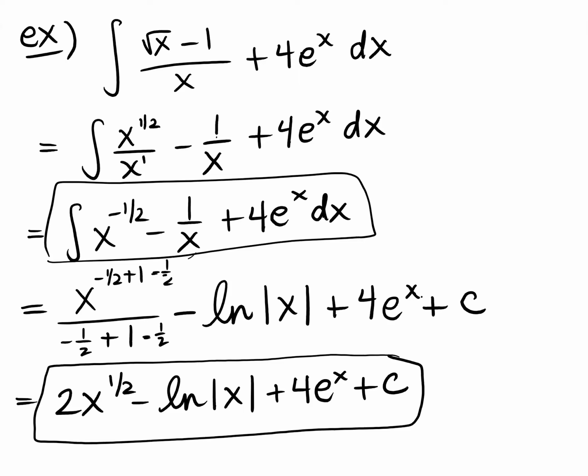Oh man, you guys, I'm kind of tired, but that was really fun. I enjoyed that. We still have a little bit more to talk about in terms of initial value problems. So initial value problems basically are given initial conditions so that you can find that C. That's not very hard to do. We can do that pretty quickly Monday morning and then continue on with the rest of all of chapter 5 that we have to get through in a week and a half. I think we can do it. I think it'll be fine. Anyway, let me know if you have any questions. Even though I'm gone, I'll be checking my email. And enjoy. Have fun.